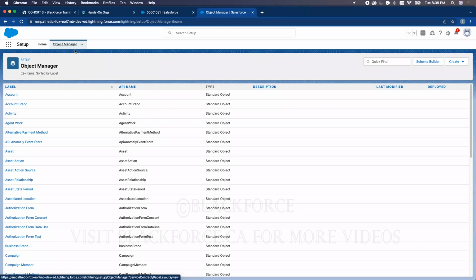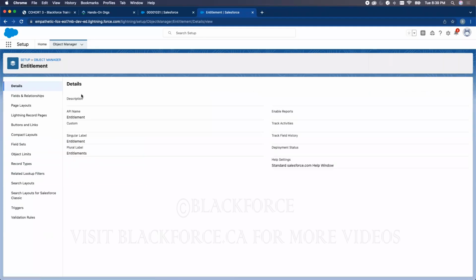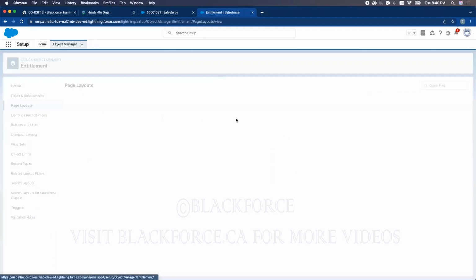The entitlement object itself, I need to make sure that I have the entitlement per case and I need to make sure that I can see the entitlement name, the status, and everything, okay? So I go to the entitlement. And I go to the page layout.